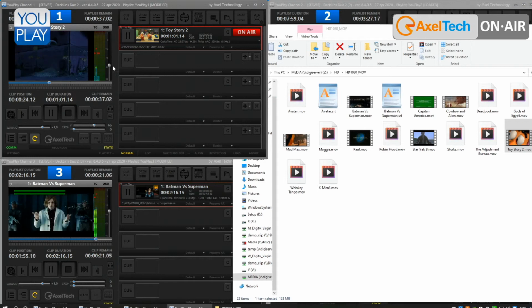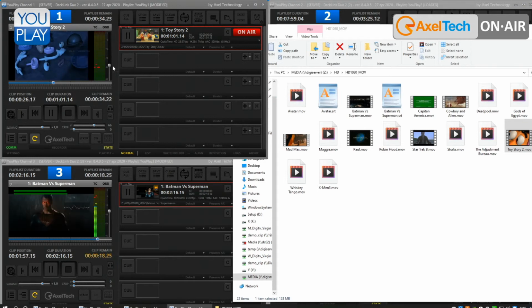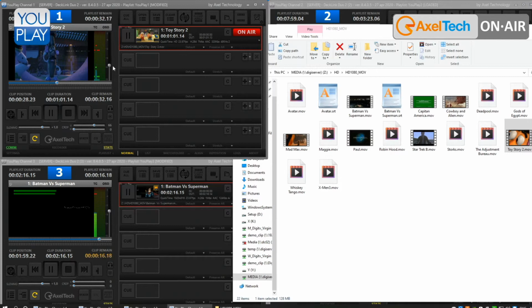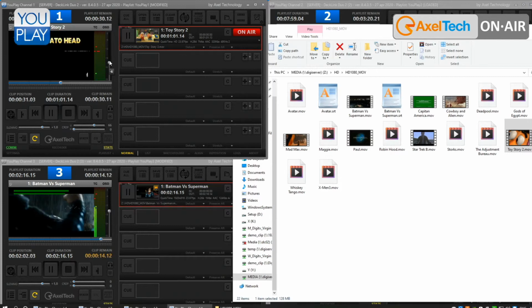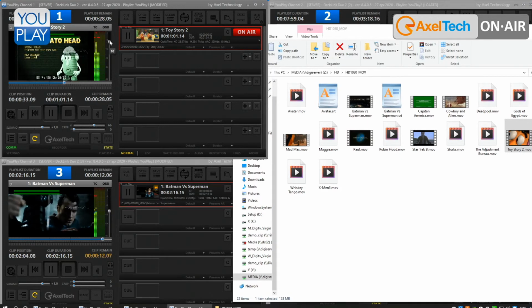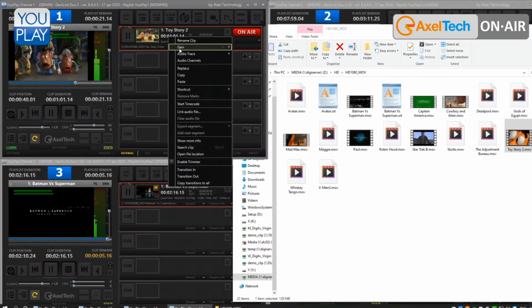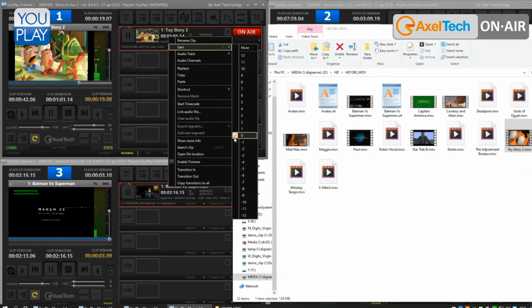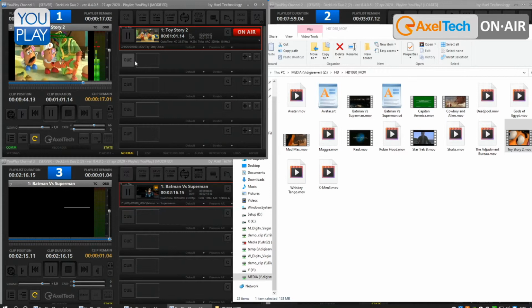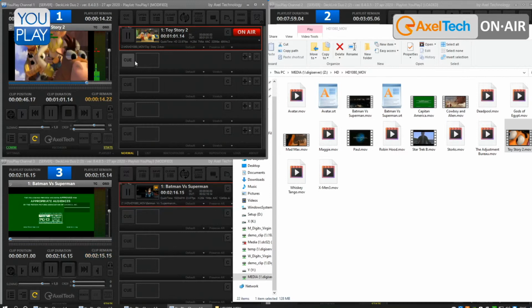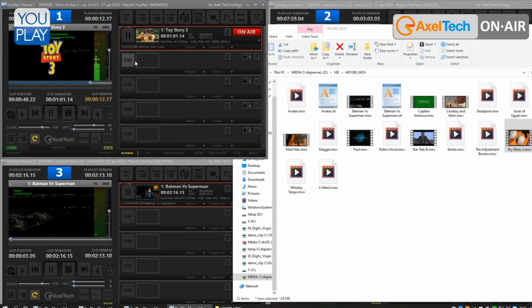Of course, audio volume control is also embedded inside, and the view meter is kind of nice. On the background, you see a light blue view meter. That will be the original audio level of your video clip, and the green levels will be the applied audio levels which are on air. And you have a master audio control, but also for each clip you have individual gain in order to mix it better and control your audio levels as well.